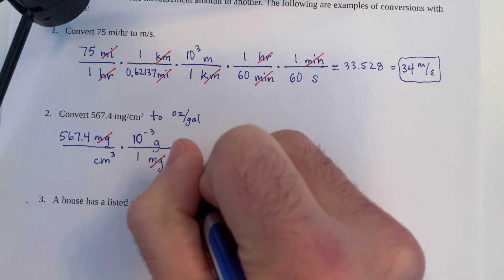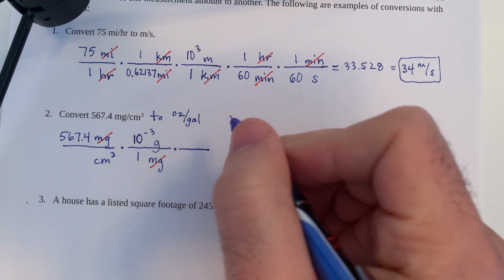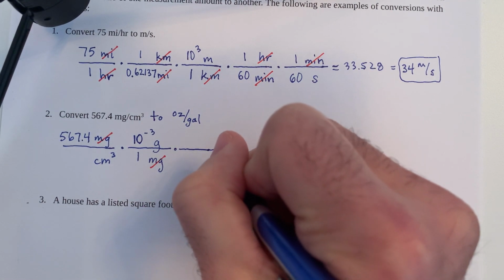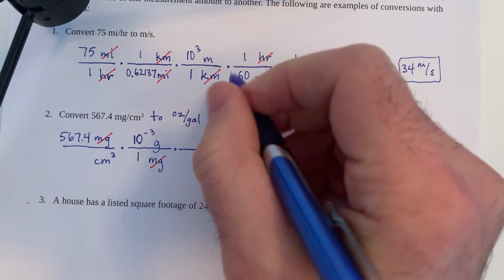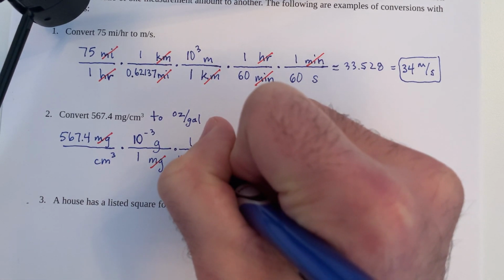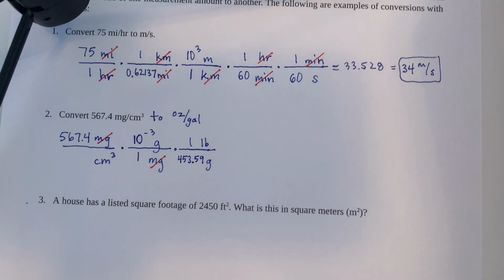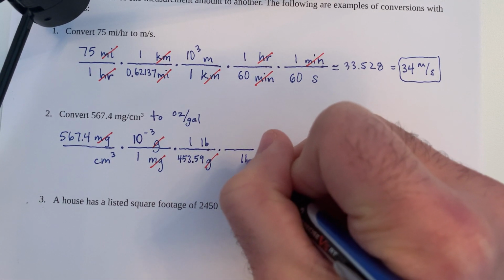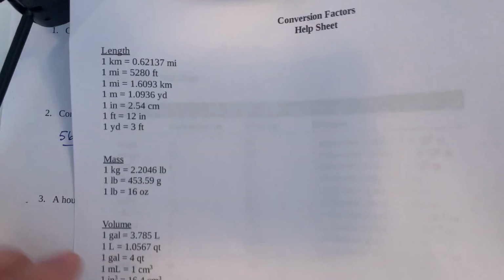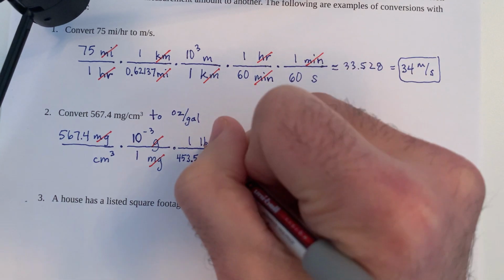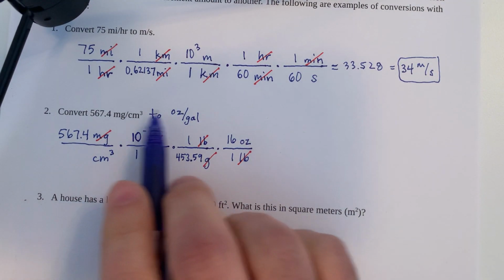Now we're going to do another one because you need to get into ounces. So grams to pounds is the first one we have to do, right? Using this, right? So grams on the bottom, pounds on the top. It's 1 pound for 453.59 grams, like this. Okay, so now grams are canceled. We got pounds, and now we can go pounds to ounces. Again, from this, 1 pound for 16 ounces. Right? Pounds cancel. All right, we finally got our top into the unit we want, ounces.